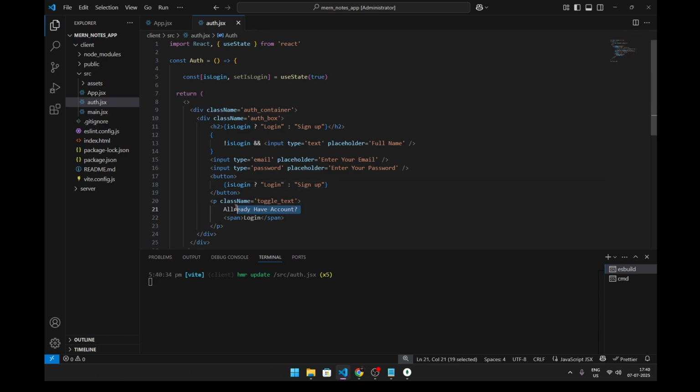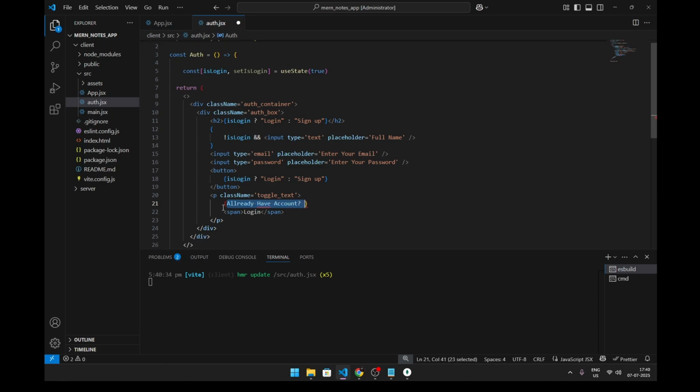Now same thing for this also. If isLogin is true, then the don't have an account section will appear.